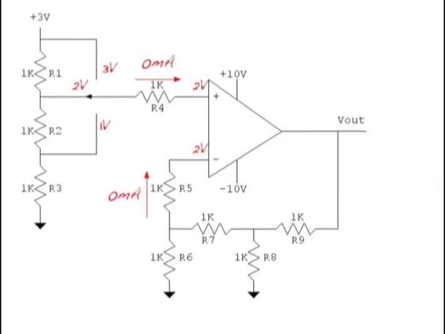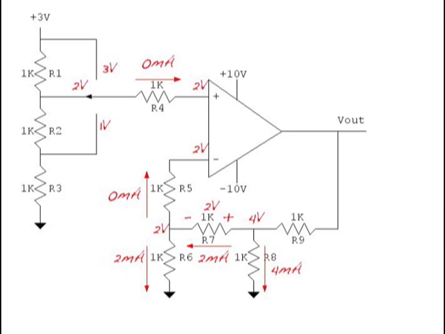And there's no current flowing through R5, so we know that the junction between R5, R6, and R7 will also be 2 volts. And with 2 volts on top of R6, and that's a 1K resistor, we know we're going to have 2 milliamps flowing through R6 to ground. And we know that those 2 milliamps are not coming from the op amp through R5, they must be coming from R7, and that's 2 milliamps through a 1K resistor, so that's going to create a voltage drop of 2 volts, minus on the left, plus on the right. And 2 volts plus 2 volts is 4 volts, so the top of R8 will now be 4 volts. And 4 volts on top of a 1K resistor means we're going to get 4 milliamps flowing through R8.